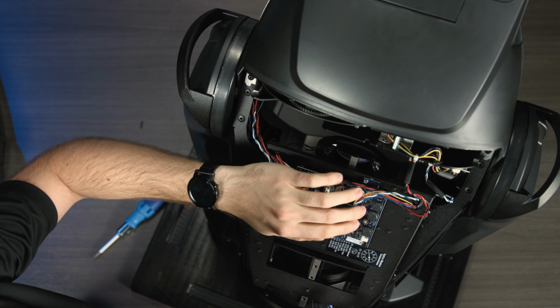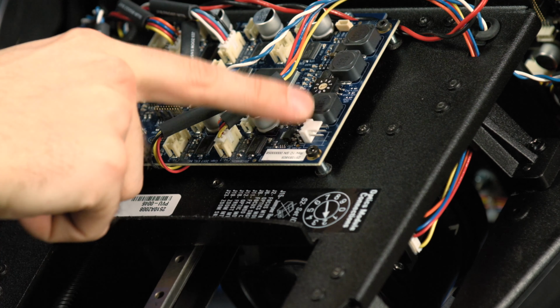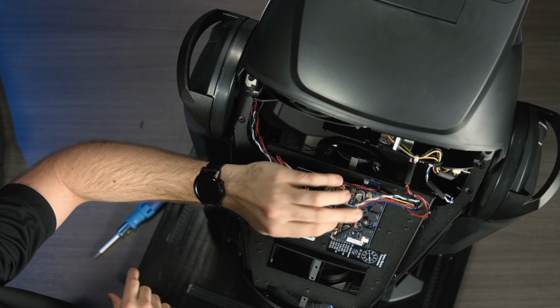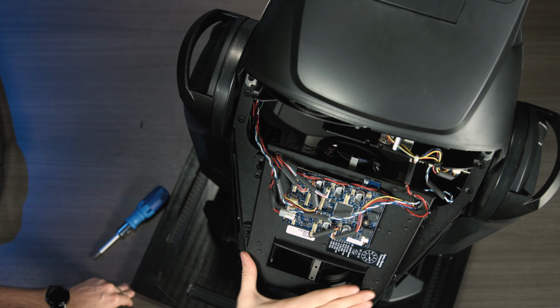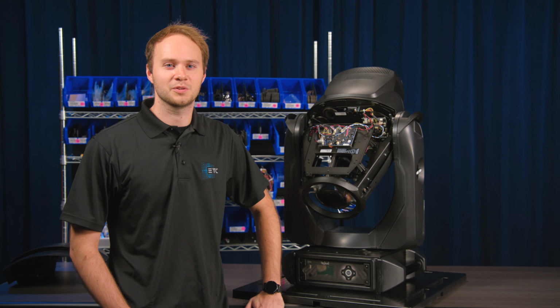One last thing to note is that you'll have a little guide here to show you which address you want to set your board to. Make sure that it's set to 2, just like the guide says. And you've also got a serial number sticker that will mention the serial number for the gobo module. And by following these steps, this is how you replace the optics module in your Relevé fixture.